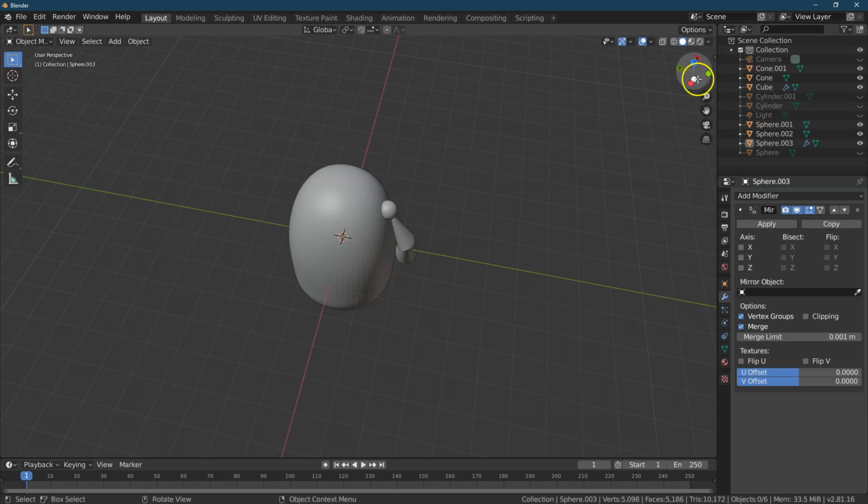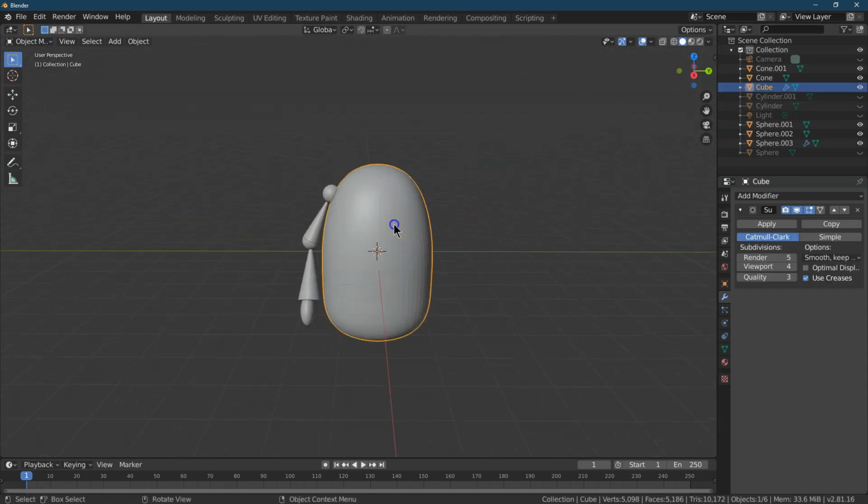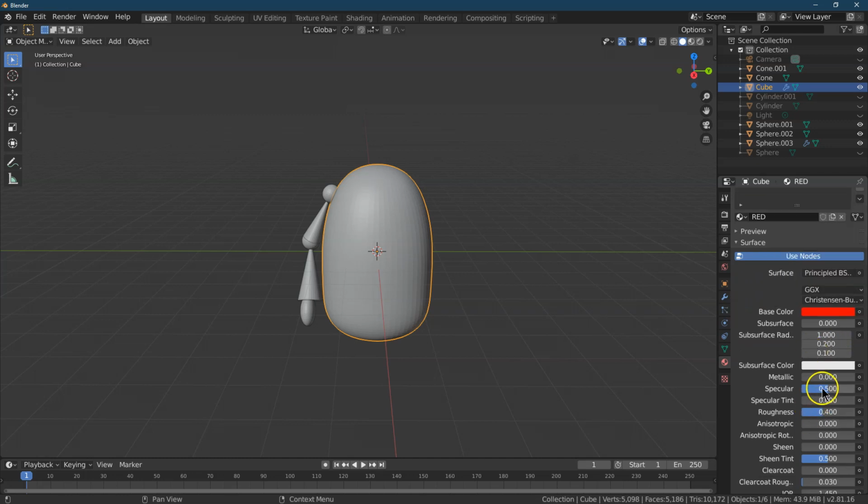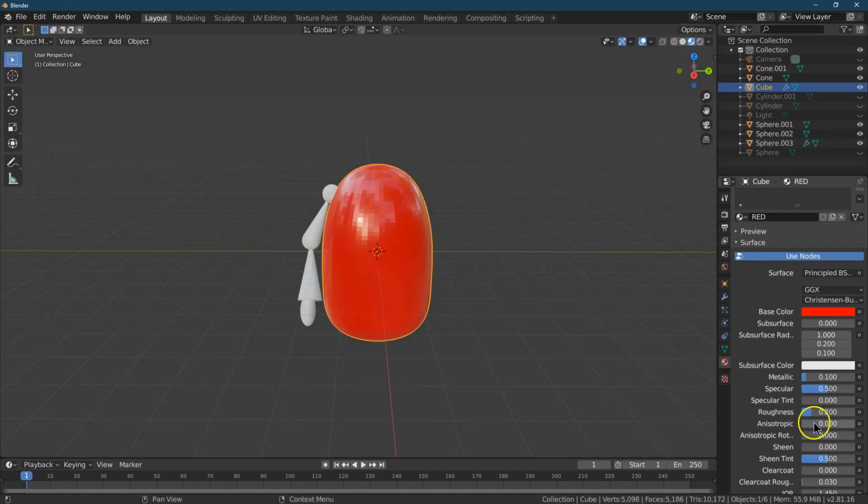Let's head back to object mode. In object mode, I'm going to be grabbing this guy and let's throw some color on him first. So I was thinking of a nice fancy candy apple red robot. So material 1 will be red. Whoops, I'm on caps lock. And then my base color, I like using hex because it's more precise. So I'm going to do FF0800. You do whatever you want, of course. And then for the metallic, I was actually going to go with a 0.1 and the roughness of 0.2 because I want it candy apple red.